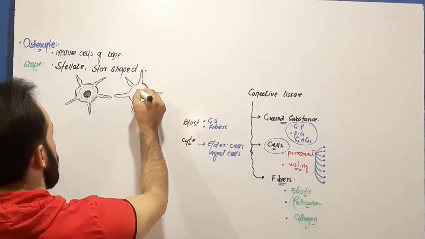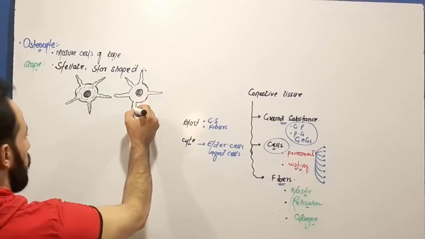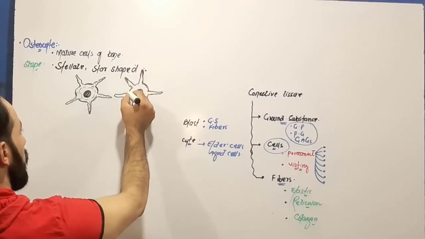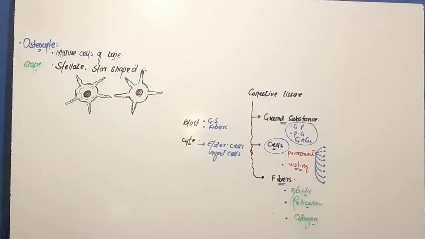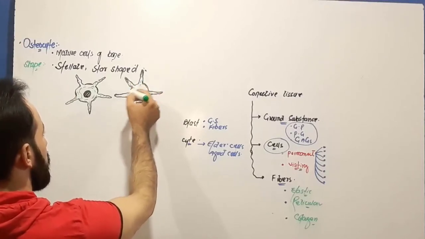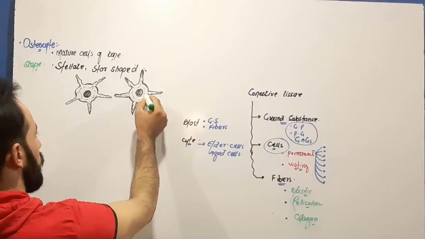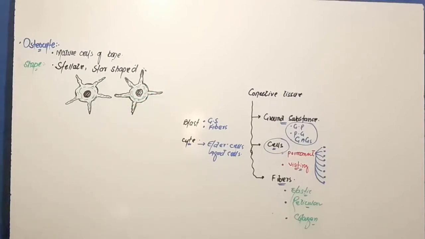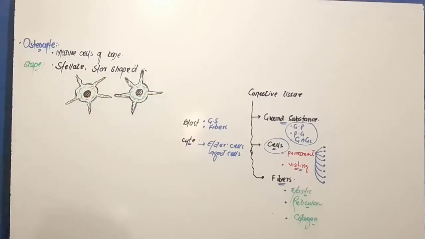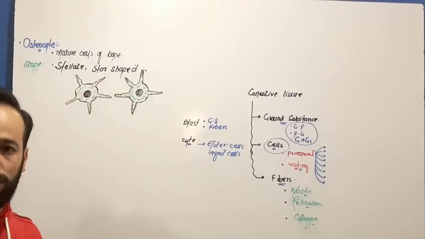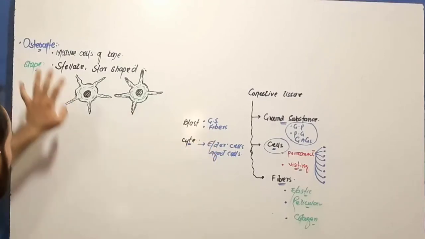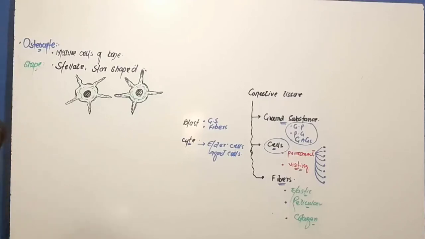Why I drew another cell here is because I wanted to clear a very important concept: these cells exchange substances and exchange impulses with each other. I'll discuss the functions of these cells later. Look carefully, I'm repeating many times this one important factor because I want you guys to remember it permanently. They are star shaped or stellate like cells, present in the bone, and they are the mature cells in bone tissue. They don't have any capability of producing fibers and ground substances. These are the osteocytes, right?